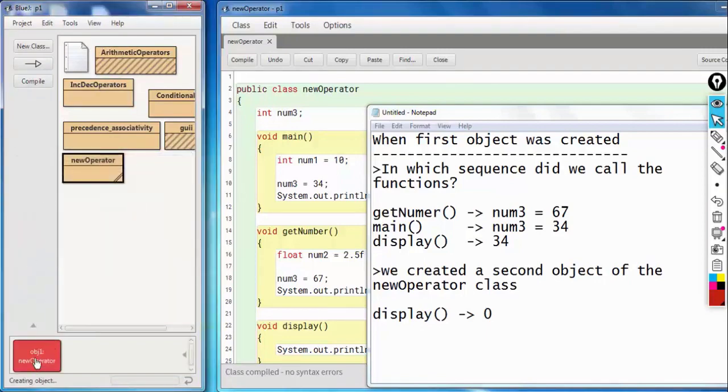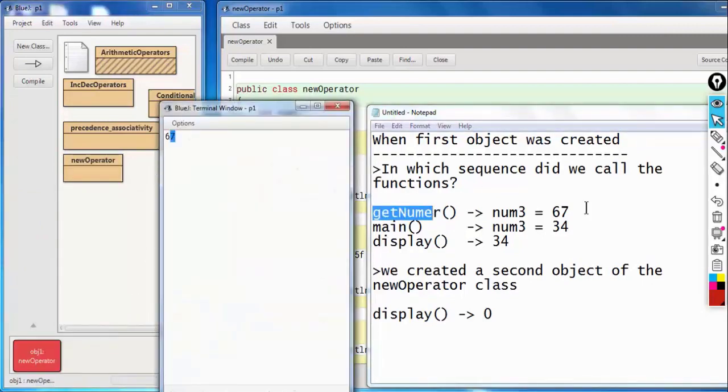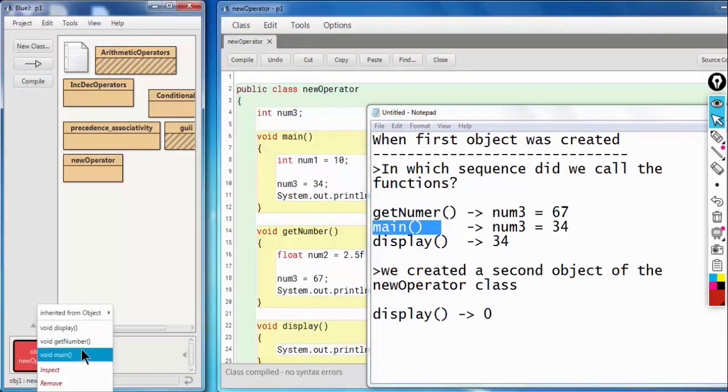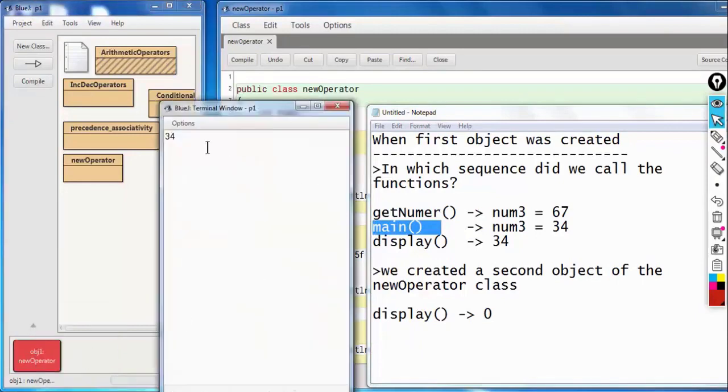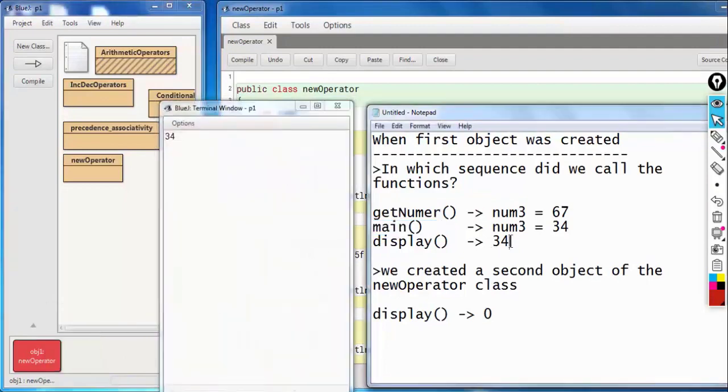So the sequence is get number. Let's call the get number function and see the output. The output is 67. Then in the sequence we have main function. I'm calling the main function and it's printing 34 as the value of num3. Now finally I'll call the display function and it is showing me 34.